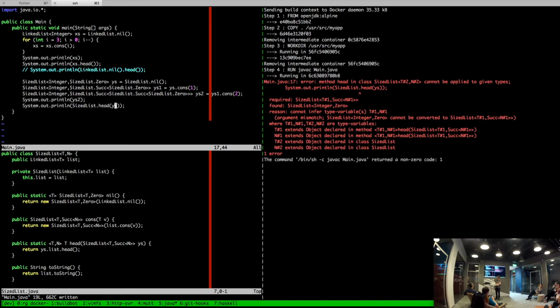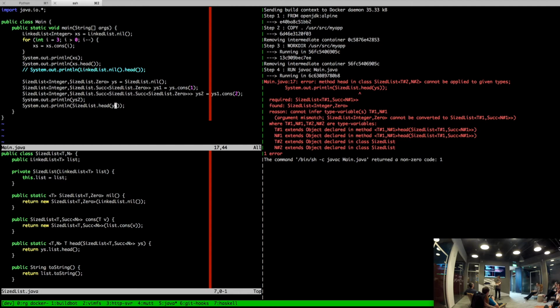Only problem with this approach is that, well, amongst other things, the glaring one is the fact that every time you add a new element to it, you have to redeclare what the actual list is and the data type of that.